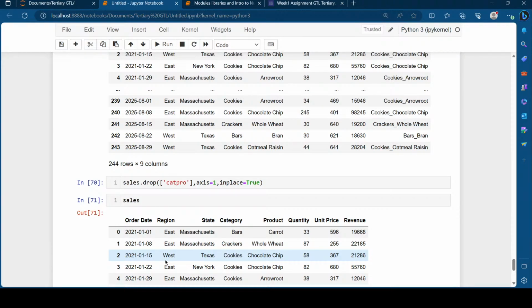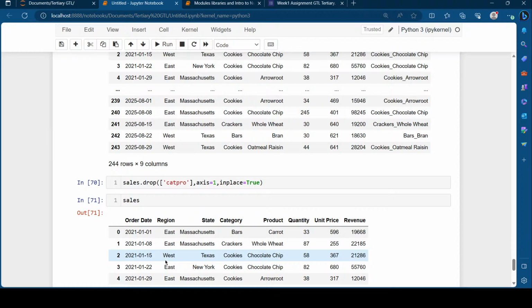Just look at the difference between a method and an attribute. A method is more like an action. It tells the data frame to do something. So describe is calculating the summary statistics and all those things.